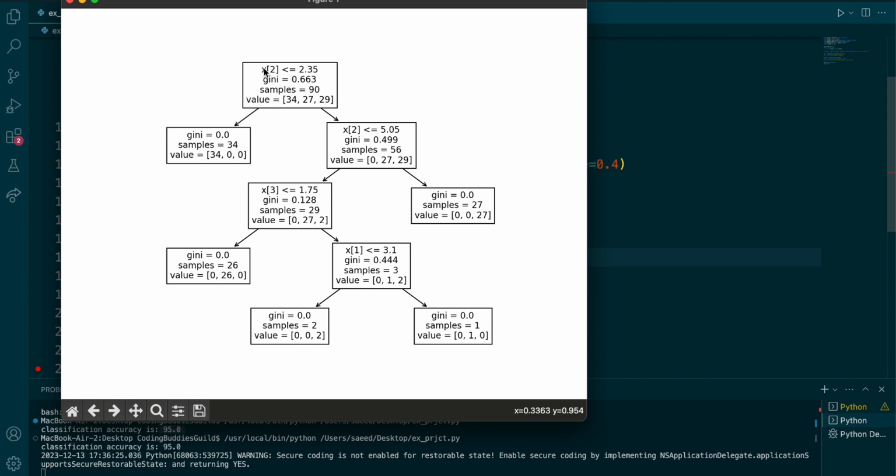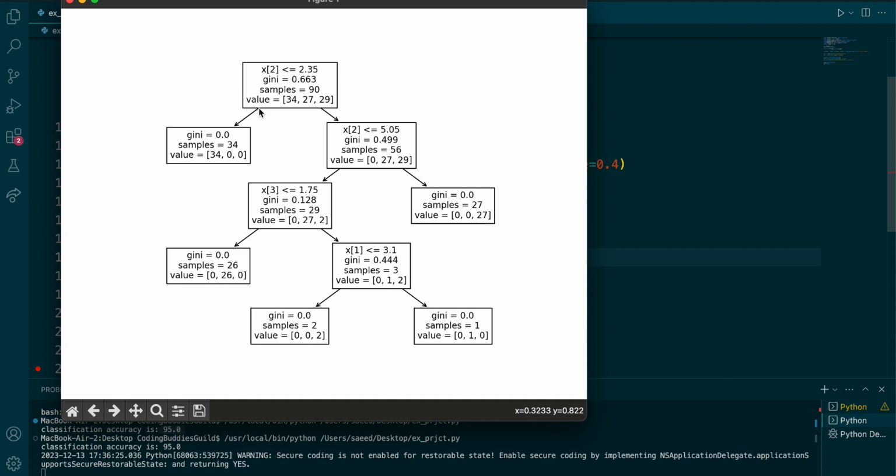It says that X2, which is the third feature, because like 0, 1, 2, less than 2.35, right? And that's the condition, and it gives you the Gini as well. It says the Gini impurity metric for this root node is 0.663. There's like 90 samples in here, and you may ask, what is this value option?